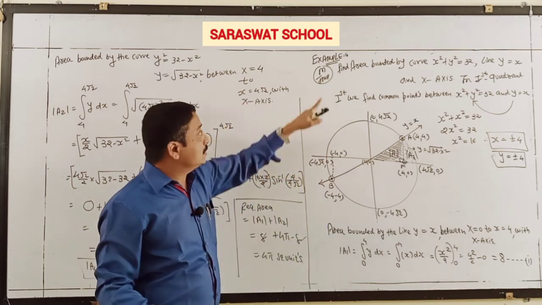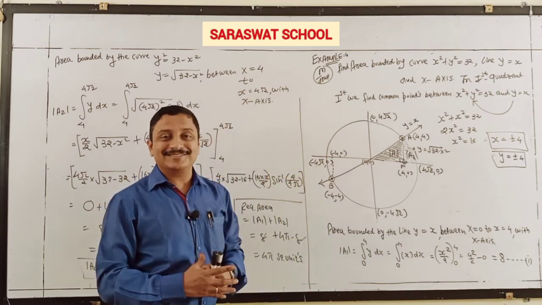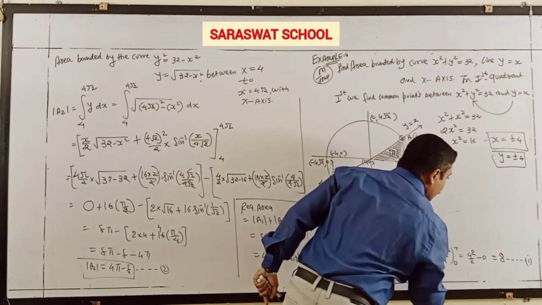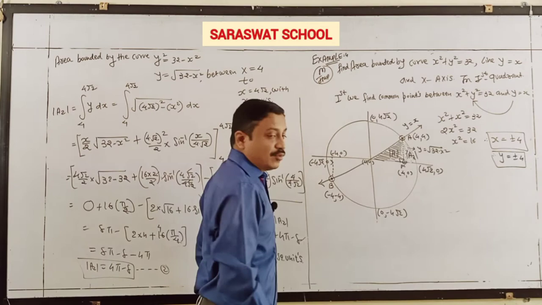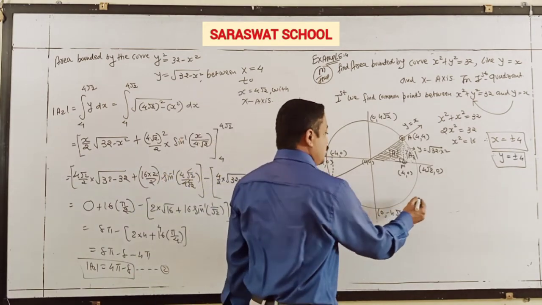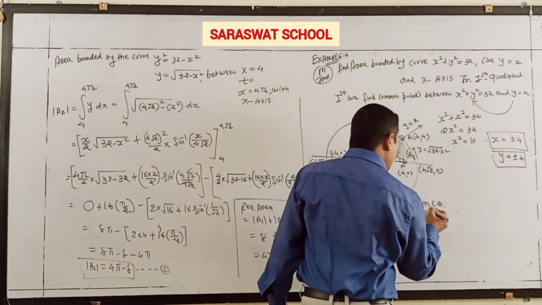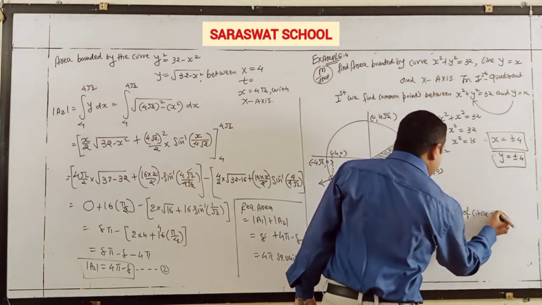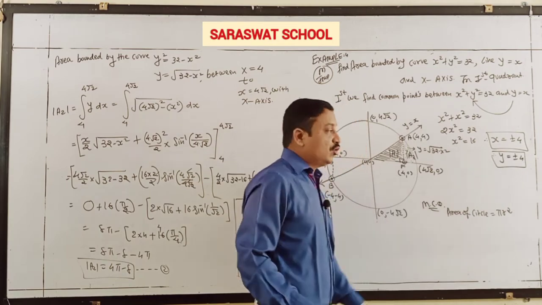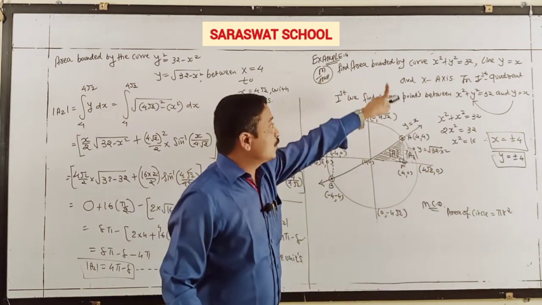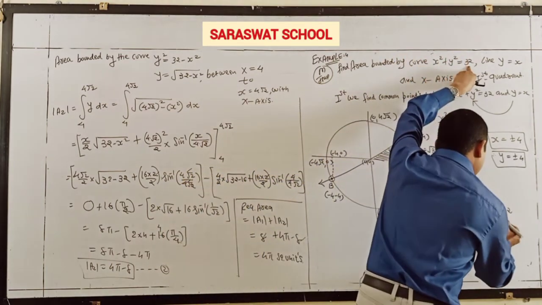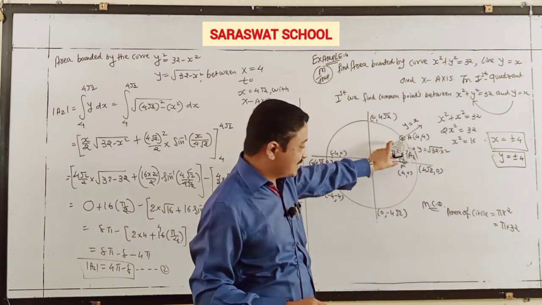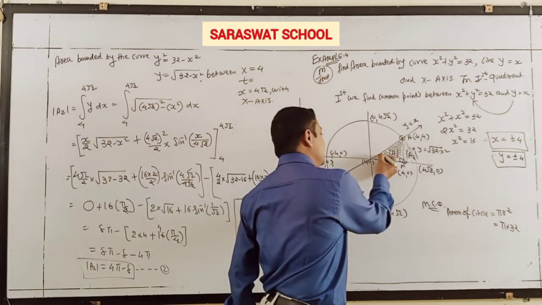But in exam, this question may also be asked as a shortcut. So students, I explain the shortcut for 1 mark. If it is asked as a shortcut, then the MCQ way: what is the area of a circle? You know pi r square. The full circle area, with r square known as 32, is pi into 32. Now wait, I want only this part. I just derive this angle theta.